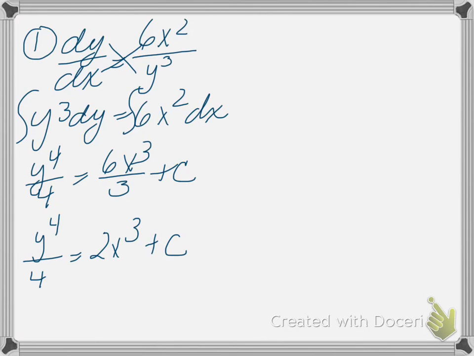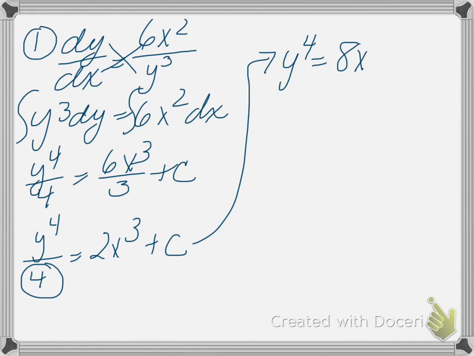Okay, and that's where you kind of stop for a minute, and then you have to say, how am I going to solve for c? So before solving for c, you might want to make your life easier by getting rid of this 4 down here, and you can do that by multiplying every term by 4. So when you do that, you'll get this. And c just stays c, because when you multiply 4 times c, you just get 4c, which is just another c. Okay, now you want to solve for c.